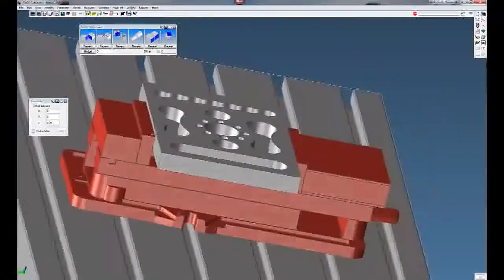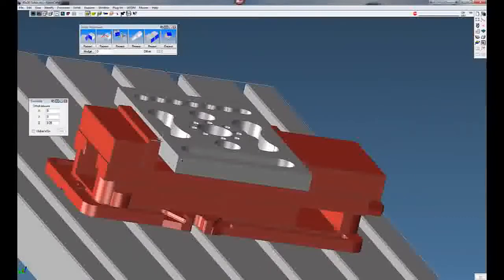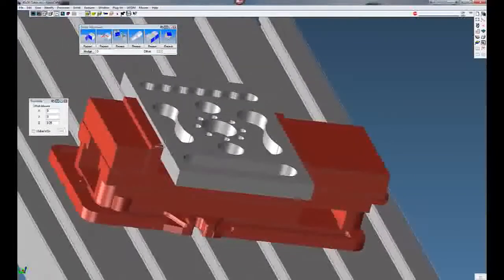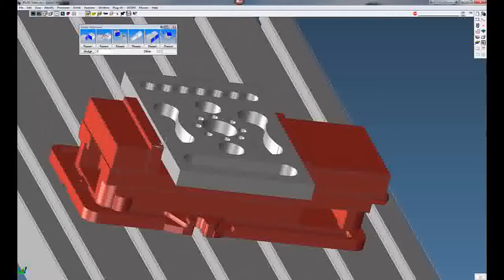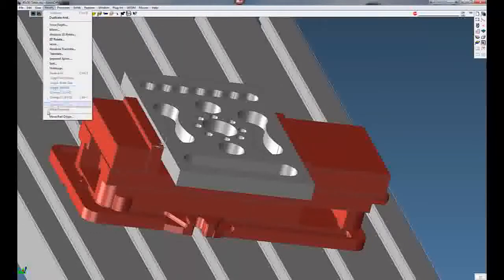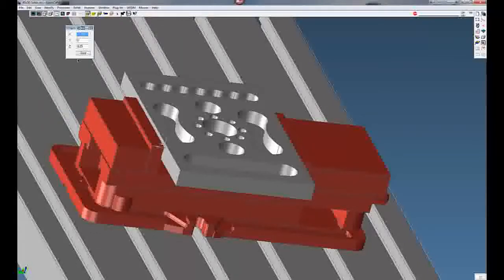Lastly, I want to move my origin to the edge of the part where I'm going to use my edge finder. Close these boxes, go to Modify, Move Part Origin. I'm just going to zero these out so you can see the numbers change. I'm going to highlight the X box, hold down the Alt key, click on the edge that I want to move the origin to. You can see it's going to put in the number to that edge. Y, same thing here, Alt, click there. You can see that does not change because it's already at 0.